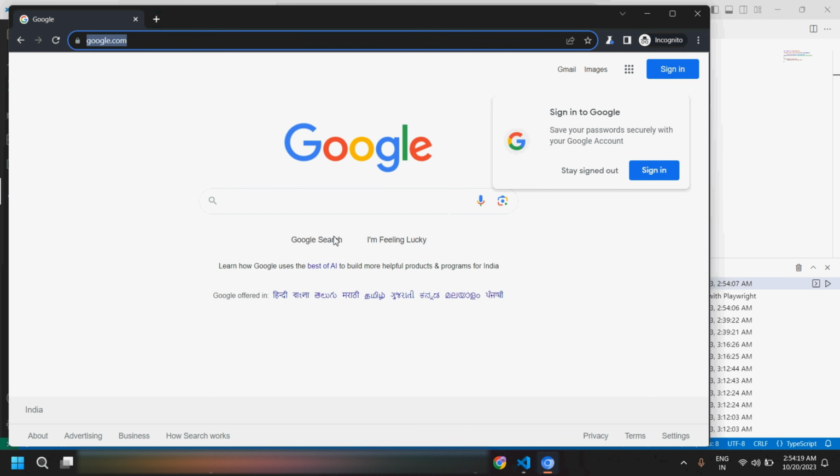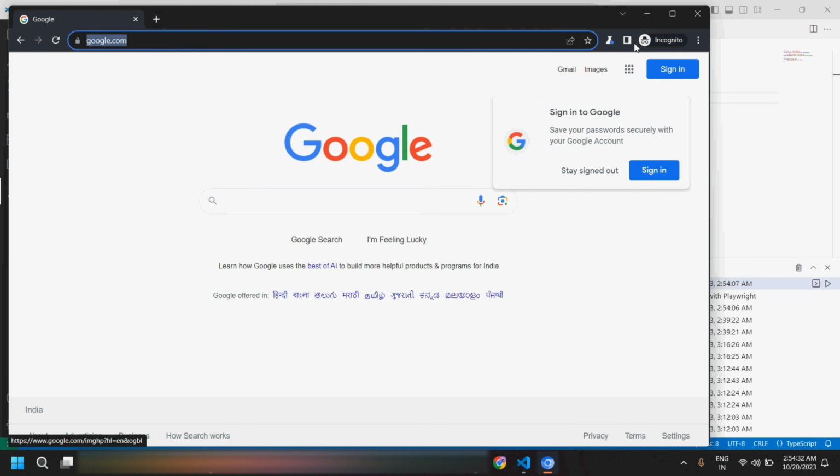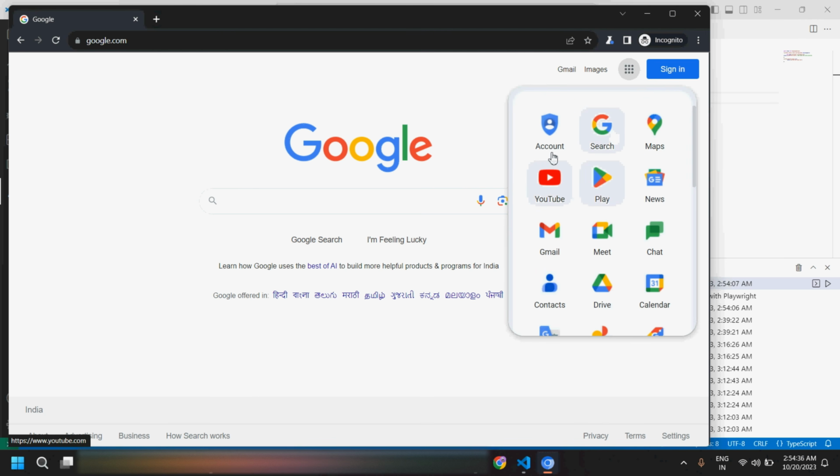See, it has opened google.com. Now let me add one more line where we would be clicking onto some element. Let's click onto this one, Google Apps. Once we click here, you would be able to see these options.